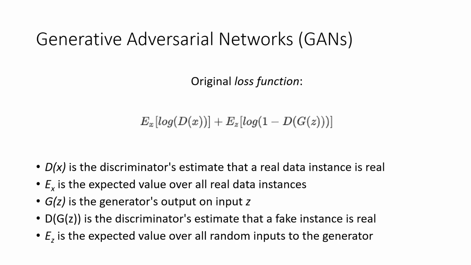The first part is the prediction on the real data set, so the generator cannot do anything about it. It is only affected by the second part. By minimizing it, it is trying to actually make the discriminator make more mistakes. So that's the adversarial training, the game that we see there. Okay. Any questions on this?